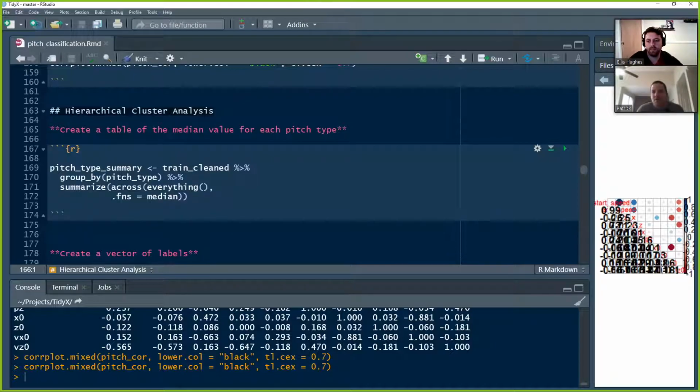With k-means, if you remember, we pre-specify the clusters, and then k-means works by randomly choosing the starting points, building centroids from there, and then building clusters around that. So that's why we set the seed and did all that kind of stuff. Hierarchical is a bottom-up approach, so you don't need to pre-specify any number of clusters.